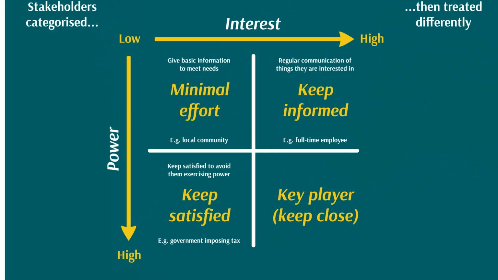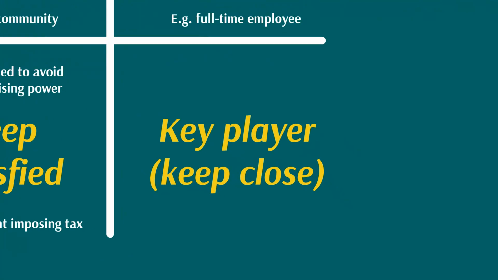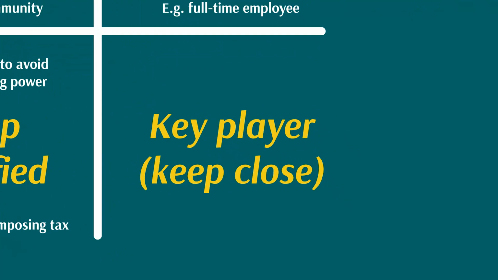Let's zoom out now and let's zoom in again to our final category, which is high power, high interest. These are our key players, and we must keep our key players close because key players have a power to shape strategy and they have a high interest in how the organization is progressing. So again, this is another stakeholder we've already talked about vaguely. A CEO is very interested in receiving a good salary, and they can also exercise their power through voting in director meetings. So their interest in getting a good salary is reflected in being very interested in the organization, and their power is reflected in their ability to vote in director meetings to shape and affect the organization.